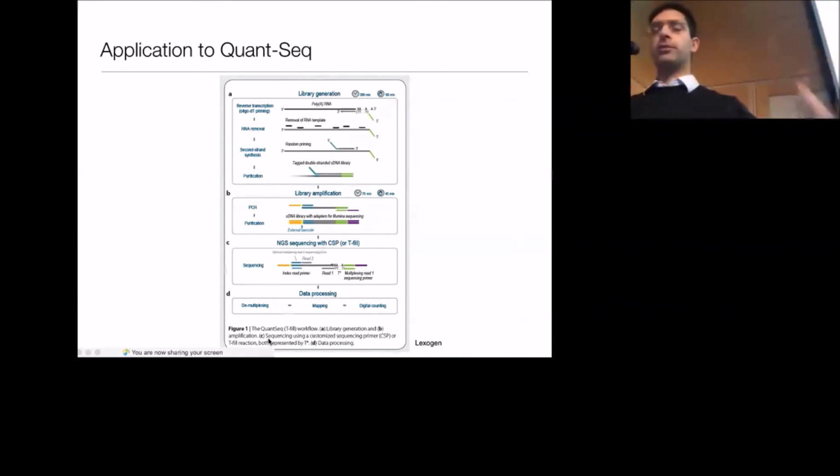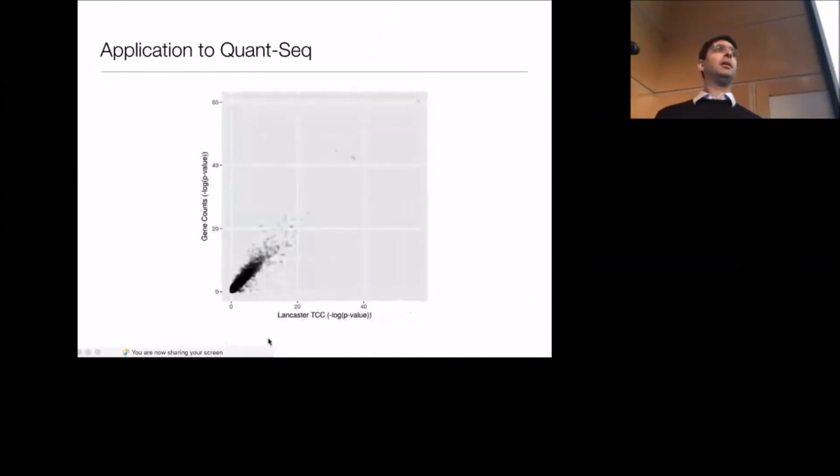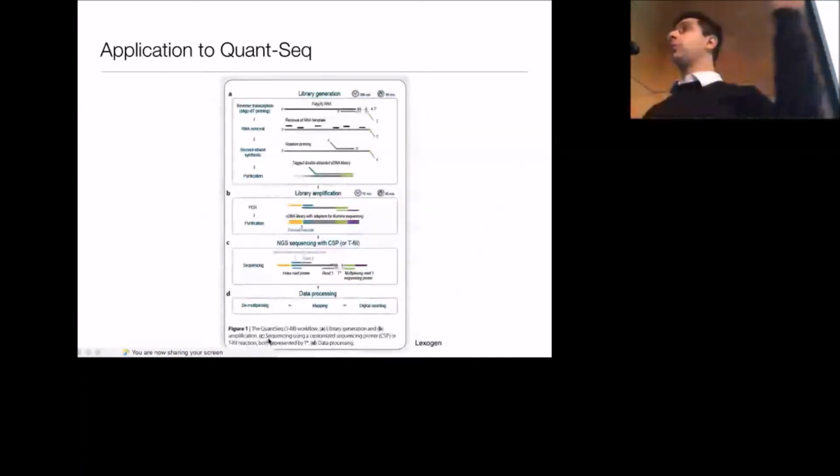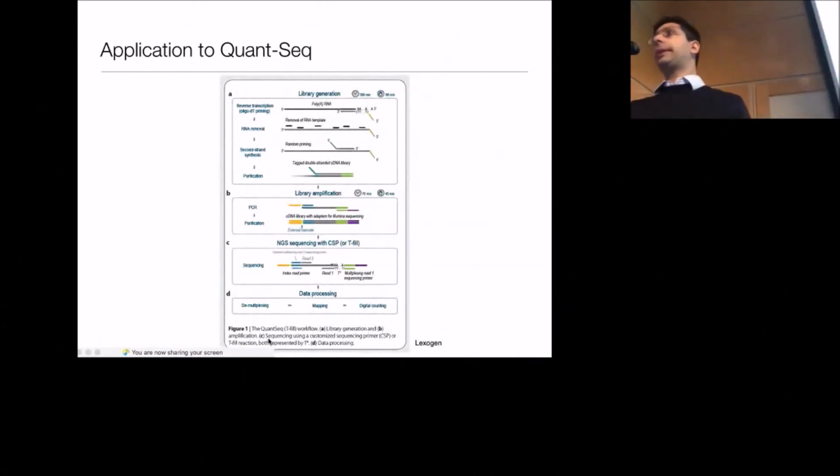And there are many such assays with 5' end, 3' end. First of all, the TCC analysis of such data, well, let me go back for a second and say, when your protocol looks like this, you cannot run a program like Kallisto or Cufflinks, because those programs assume that the reads are uniform across the transcript.